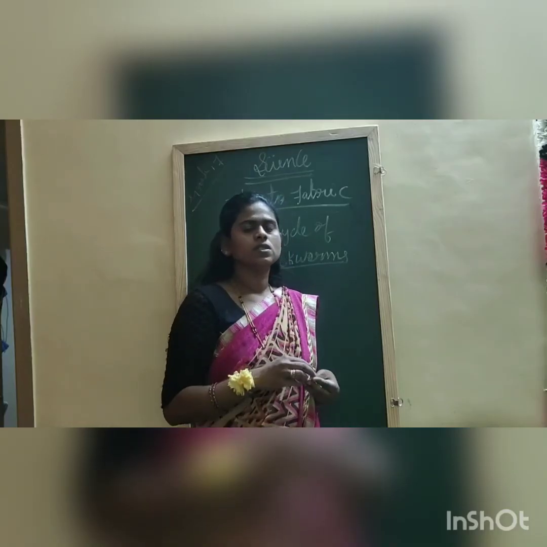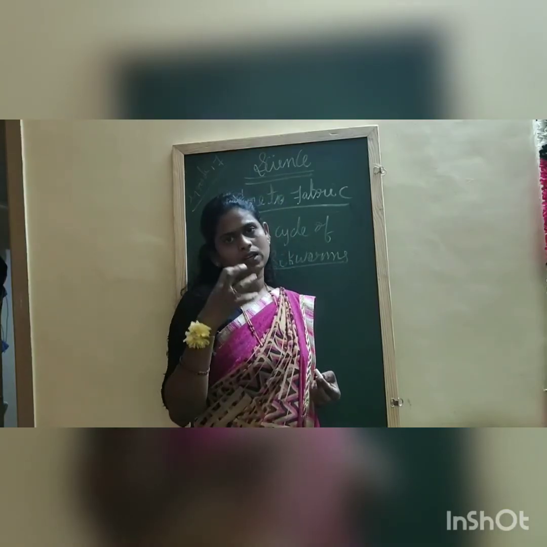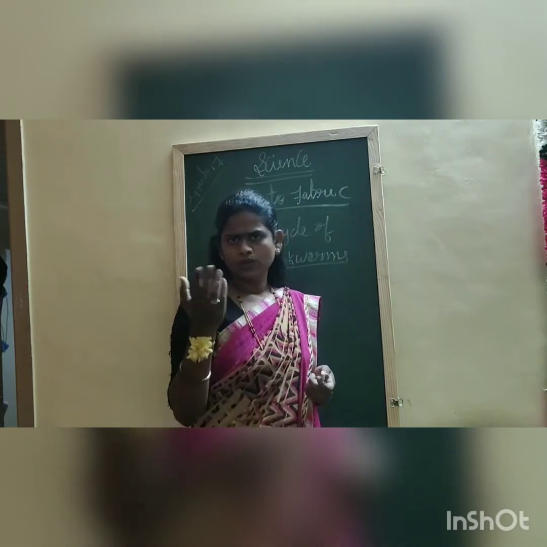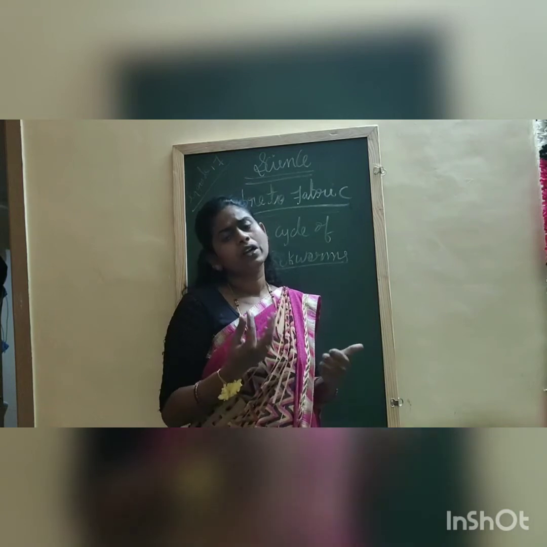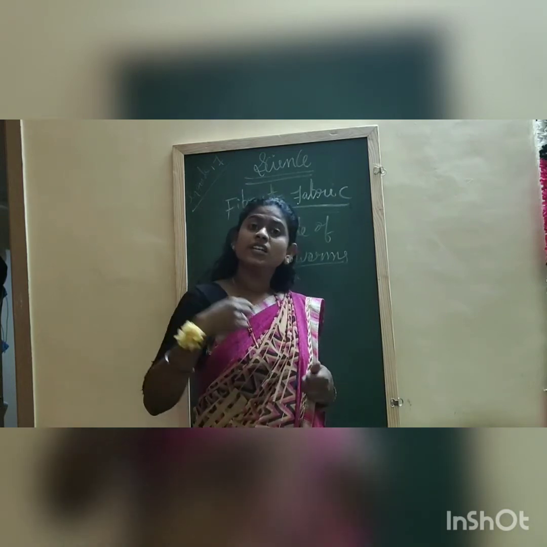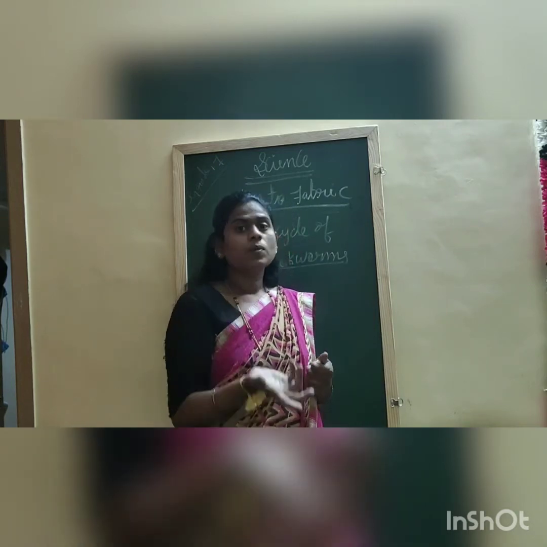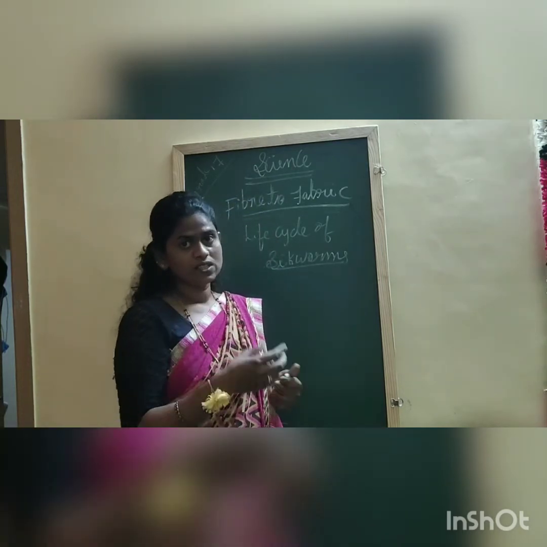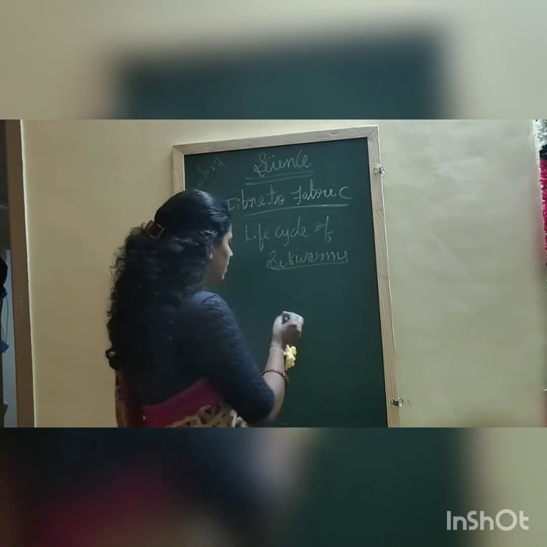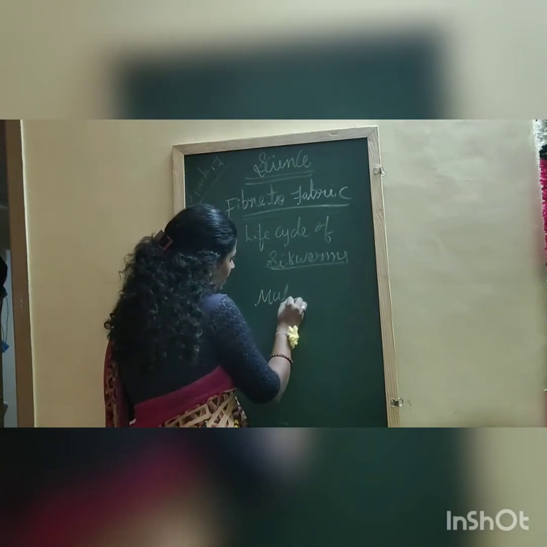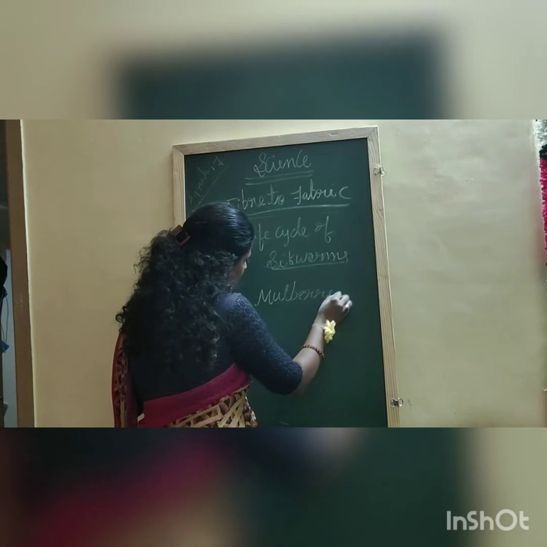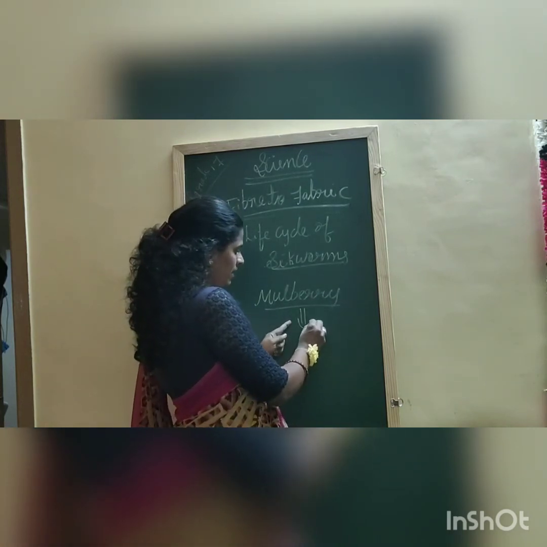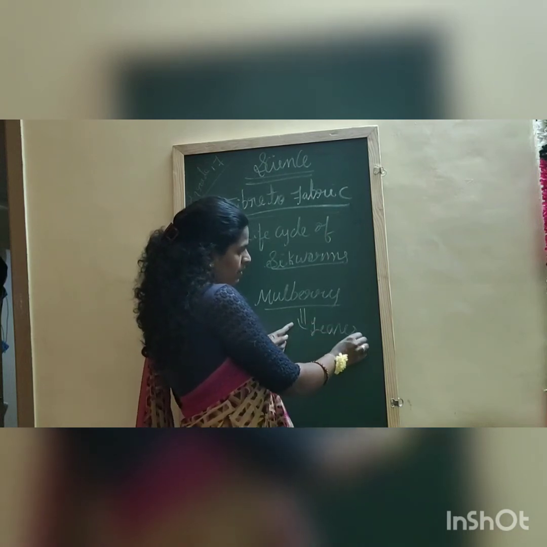Dear students, now let's discuss the important types of silk. We know that different types of silk sarees are present, isn't it? When you observe at home, your mom will use different kinds of silks. Among them, which silk is most famous? It depends on the types of silkworms. There are varieties of silkworms, and among them mulberry is very important. Mulberry silk comes from silkworms which feed on mulberry leaves.